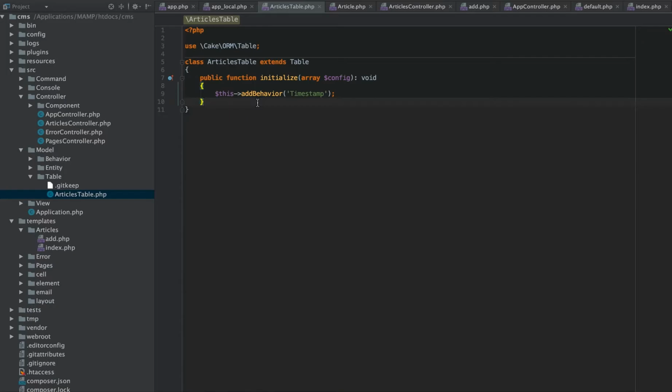So in here, we can do behavior that we want to be across the entire articles table, not just on entity level. What we are gonna override here is a function called beforeSave.